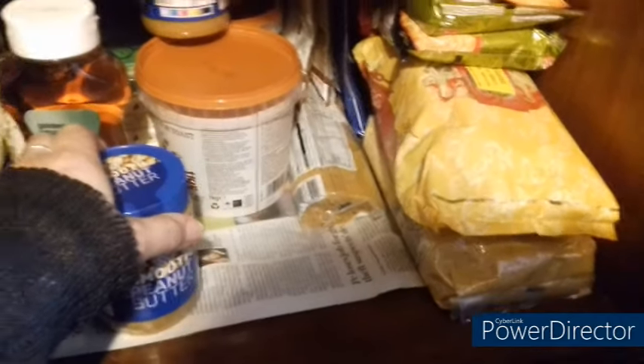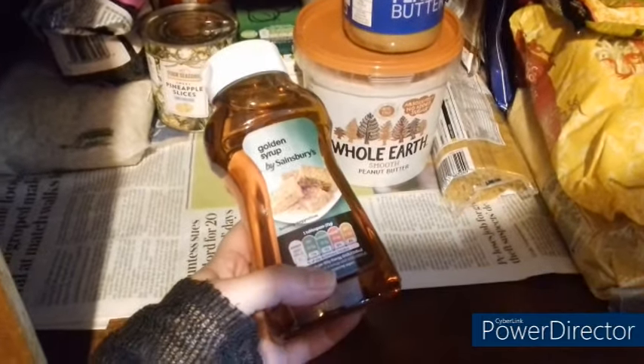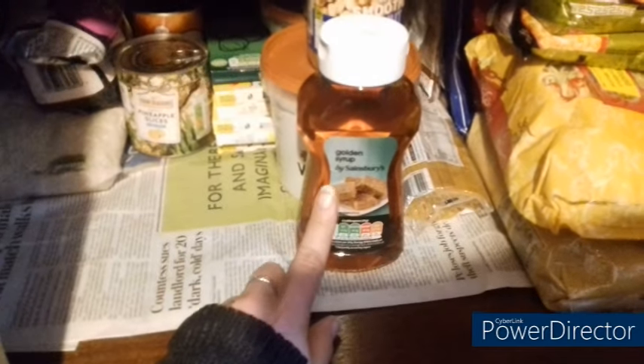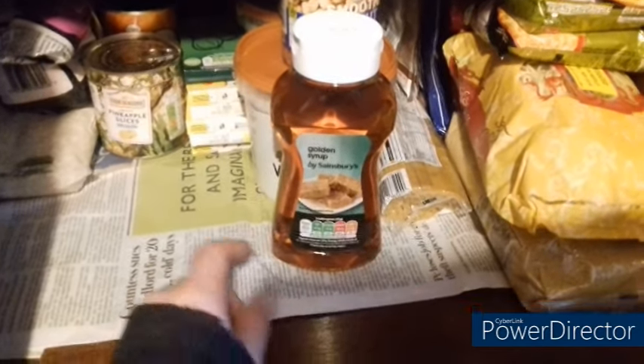Pasta, some sauces — there's bread sauce and onion sauce in that little section. Loads of peanut butter — the little café down the road had a big clear-out of peanut butter, these were a pound each. Because this stuff is expensive in the shops and I do have a bit of a peanut butter addiction, these will last forever. I also have this — it's good for baking, I use it as an alternative to vanilla essence. Often I get these on nectar points, buy them as freebies, or when they're doing a good nectar price offer.